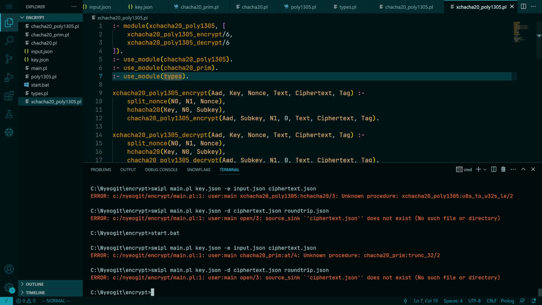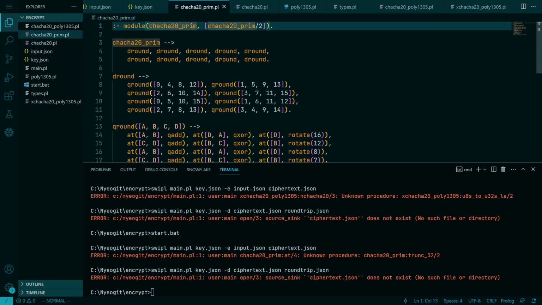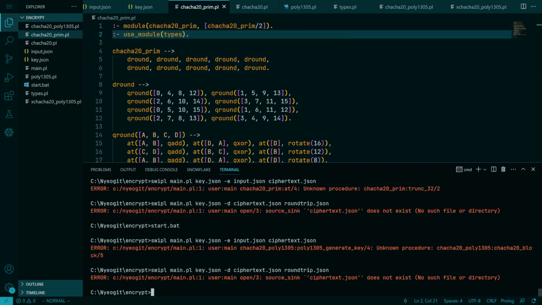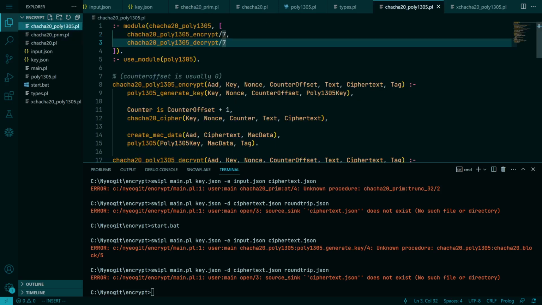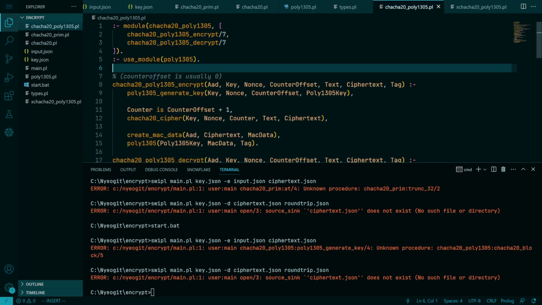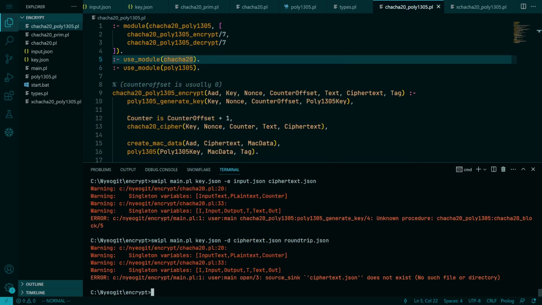trunk32. Well, wait a second. Hold up a second. That is in the at function in... Oh god, this doesn't import types either, does it? Now, this took a lot more time when I was writing it, and you're getting the preview of what it's like to debug Prolog, which is to say, it feels really good, and it's very satisfying. And it makes you really glad that you decided to use Prolog, which, to be clear, I can only complain about so much because I did, but it's not a language that you should write cryptographic code in.